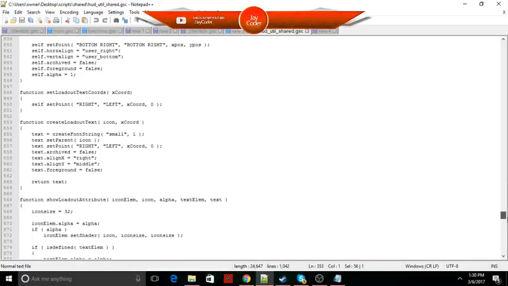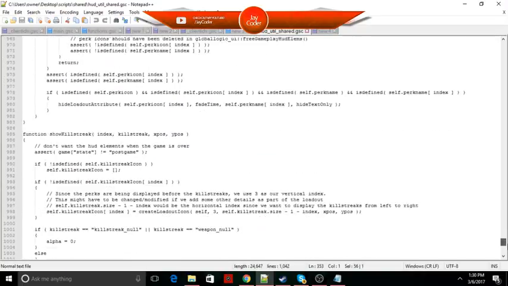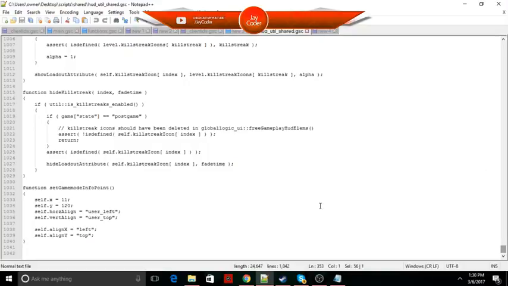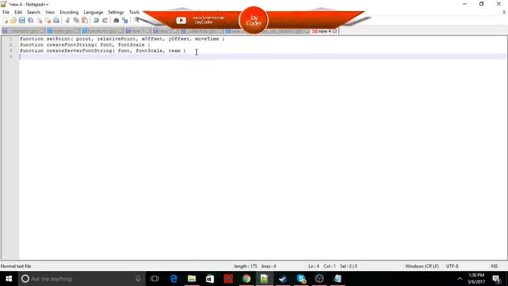Text coordinates. Okay, so we got the stuff that we need. Those are like the main functions we'll be using to make this script.